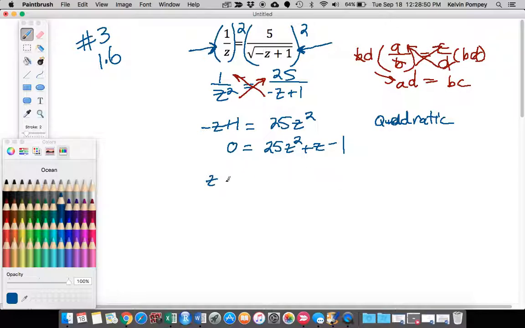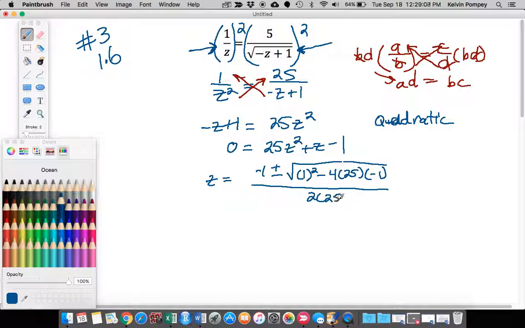Now I'm going to use my quadratic formula to get my two solutions. Negative b, that'll be a negative 1 plus or minus the square root of b squared. That'll be 1 squared minus 4 times a, which is 25, times c, which is negative 1, all over 2 times a. My a in this example is 25. And so if I simplify that a little further, I'll get a 1. 25 times 4 is 100. If I multiply it by a negative 1, I'll get a negative 100. So I have a minus negative 100 all over 50. And if I continue, that becomes a plus, so I get positive 101 over 50.